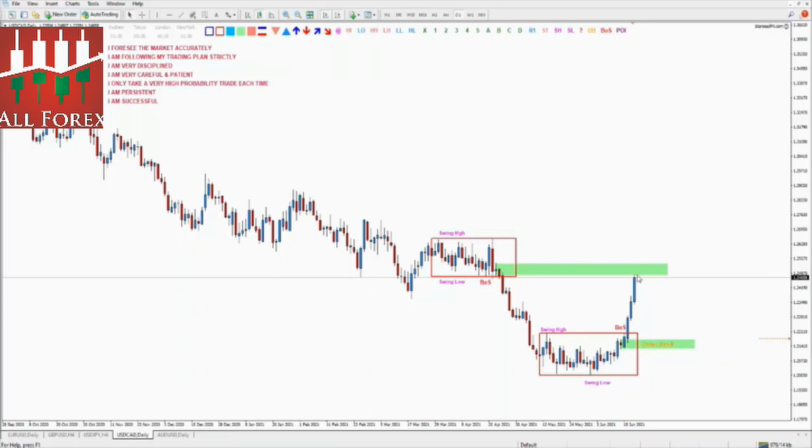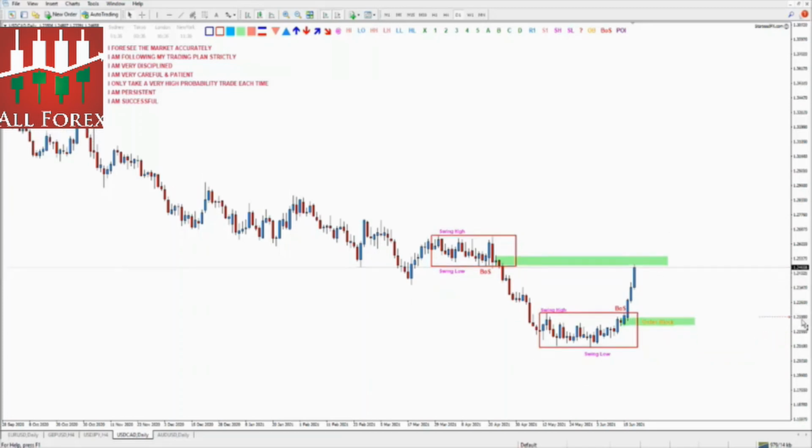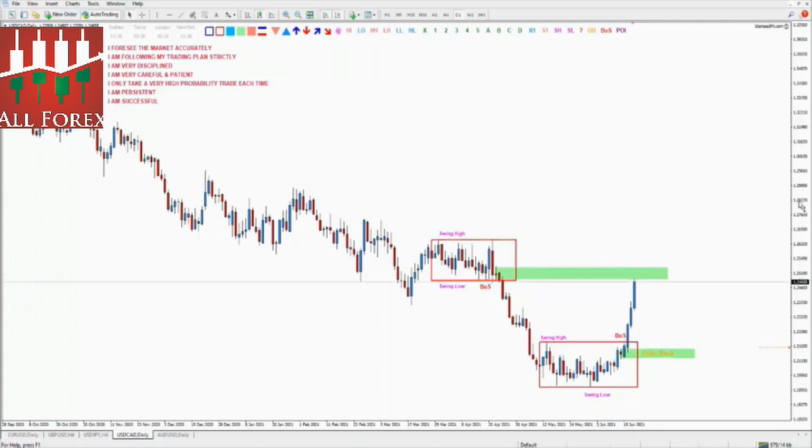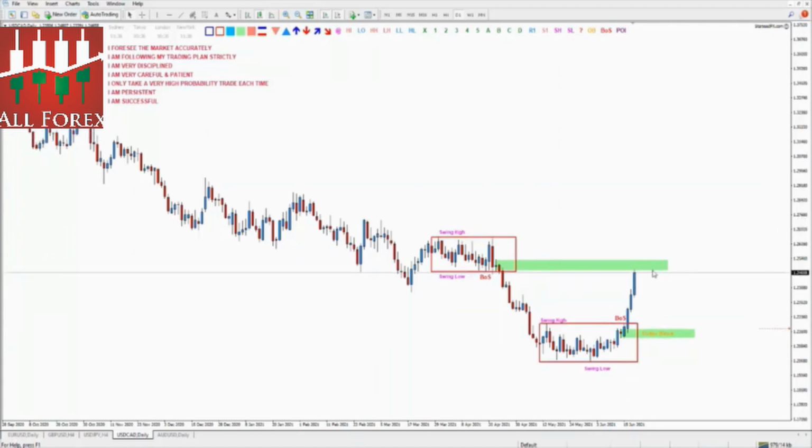So always be cautious if you want to do counter trend, because the price might just go down a little bit and then go higher. So when you look left and you see another order block that has not been hit, yes, it is a possibility, but be cautious, because the overall trend is buy. If you are very new to trading, you just wait, you just ignore this. You do not need to trade sell, in case the market is strong, then you will be taken out and the market will keep going higher.